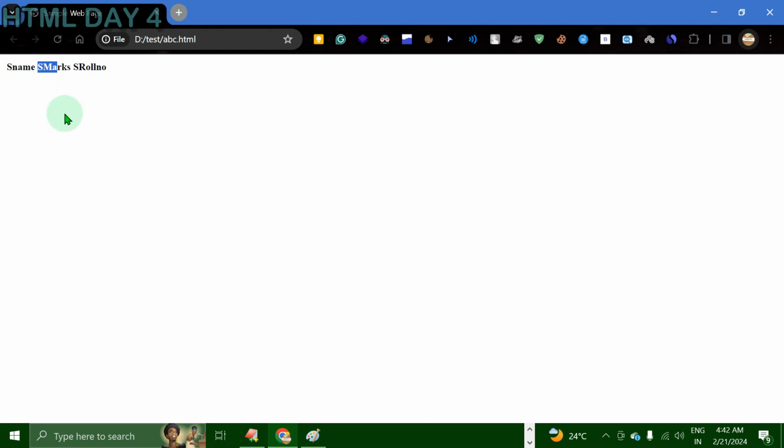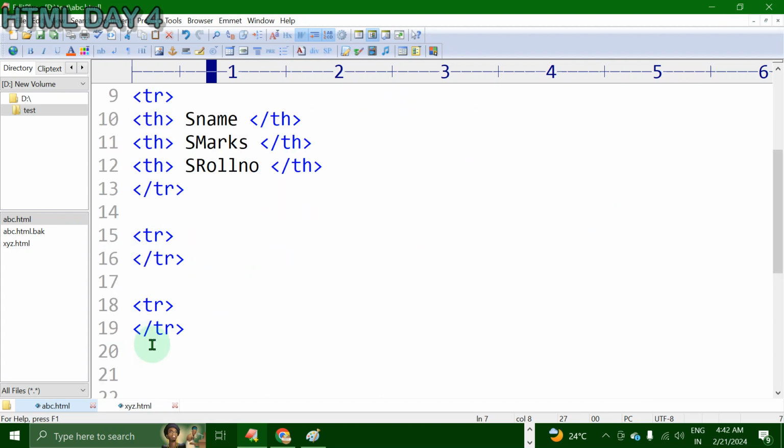Now under this we need to get, this is only one row. The first row will always be the heading, and inside this table we need to insert the data. So the data I need to mention here. So here I am mentioning TD, this is the table column. Now some name, XYZ. Again TD.